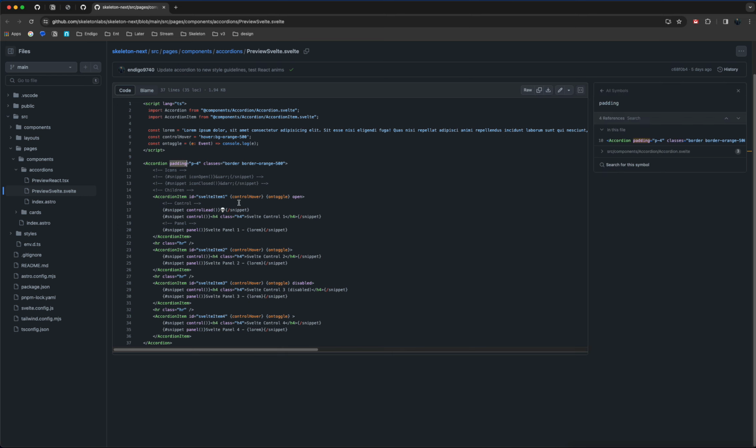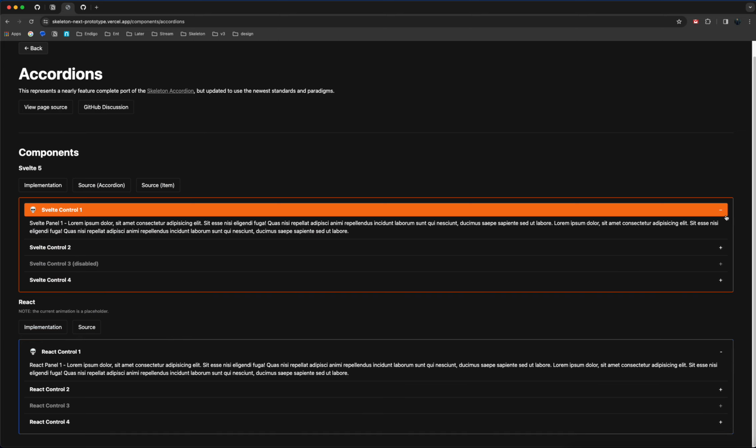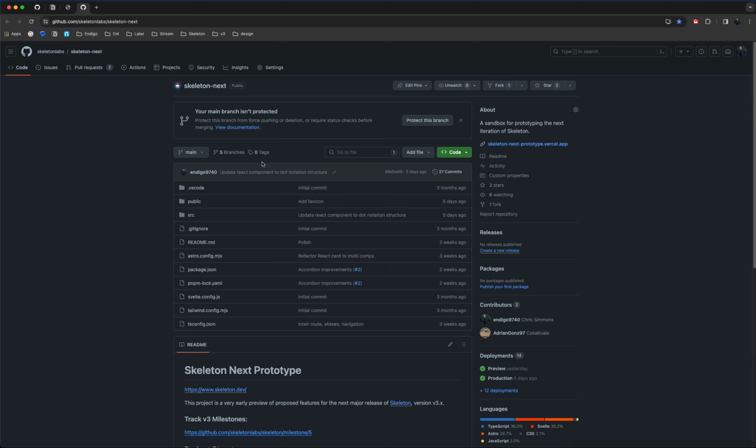So you can see this is using a padding style prop. It's also using classes because we don't have a prop for border, so we needed to append this and add this ourselves. So just some of the ways we're handling some of those things. You can see how some of the child stuff is being handled, functional props. You can see various snippets being used, snippets to set the toggle icons. Those can be done one time now instead of for each item, which is really cool. So if you want to change and customize these, snippets will allow us to do that. Just some really cool details in there. Definitely go check that out.